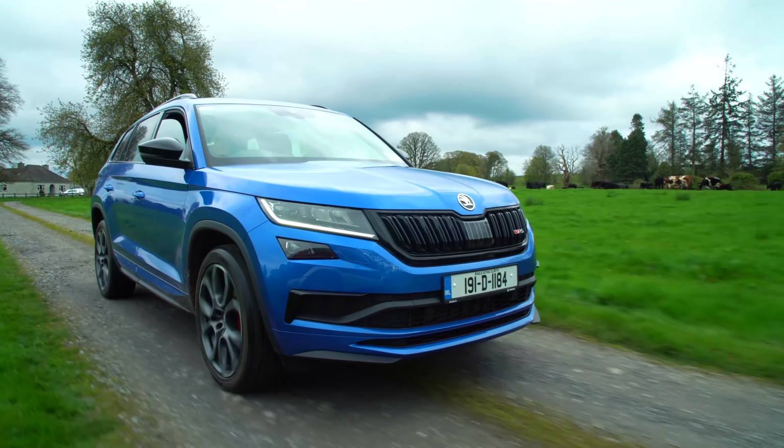While the Kodiaq is one of the better handling 7-seat SUVs on the market, it is still a 7-seat SUV, and I just think it's a little bit too big and awkward to be able to call it genuinely fun. The raised ride height is great for visibility and the length makes it super practical, but both of those things make you want to take it fairly handy going around corners and in general, particularly if any of those seats in the back are full. So while it is great to have that bit of extra pep, it doesn't really feel all that usable. Now that said, it is still a very nice car to drive, and it's certainly going to be a lot faster than any of the other 7-seaters that you meet on the school run.